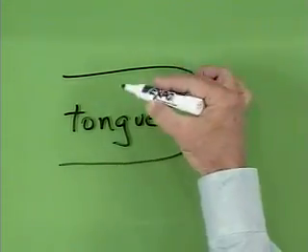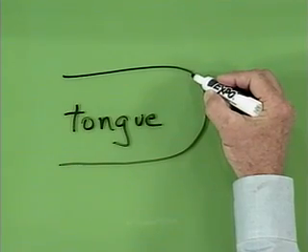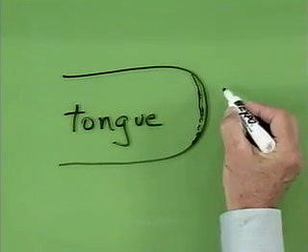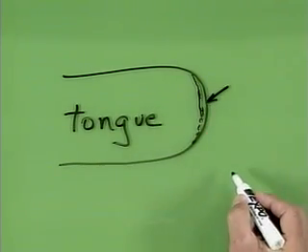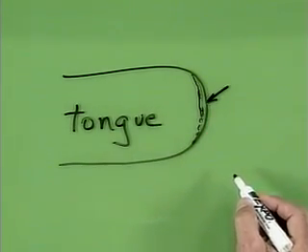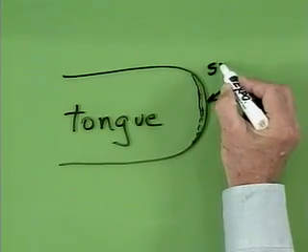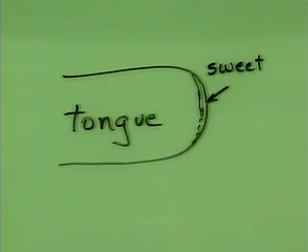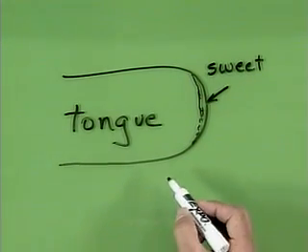You can sprinkle sugar over your tongue, but you detect the sweetness primarily right out here at the tip. So the taste buds that are out there at the tip of the tongue are the ones that give us the, quote, sweet sensation, the ones that generate impulses that we're going to interpret as sweet.